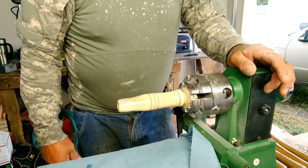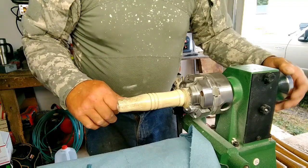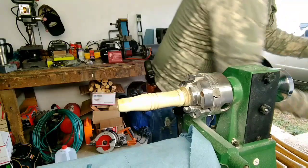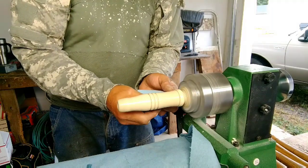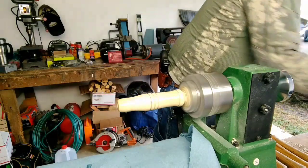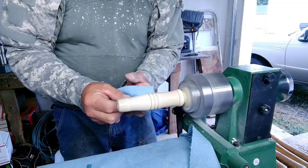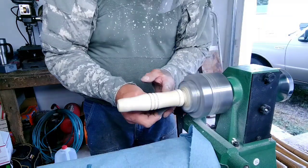Okay, we got her sanded down to 800 grit. Wipe her down with a tack cloth. Now I'm going to go ahead and put a CA glue finish on. Just a couple drops in the corner. Then the activator. Lightly hit it with some 1000 grit.